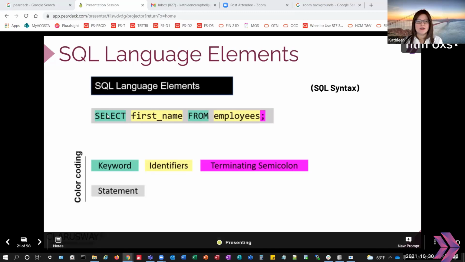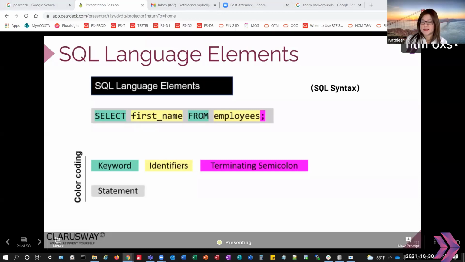You can see here the simplest elements, and it is easy to read, where we have the word select, and you also notice the word from, and they're both in green. Down here, it explains what our components in green are. We call them keywords, and they're special commands for SQL.